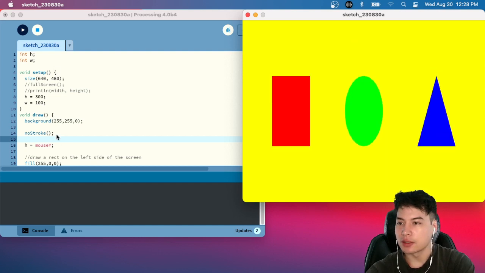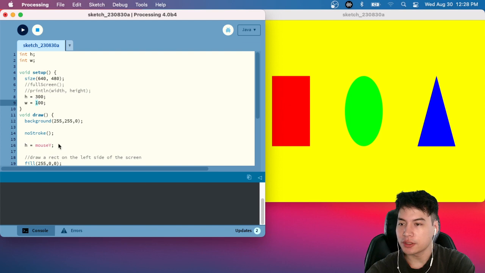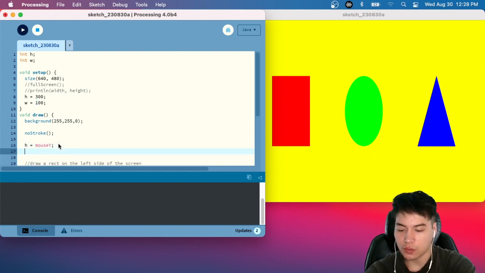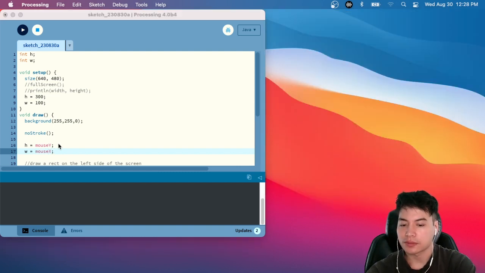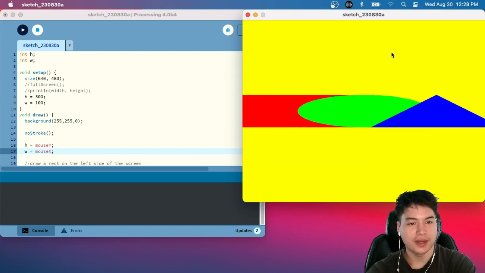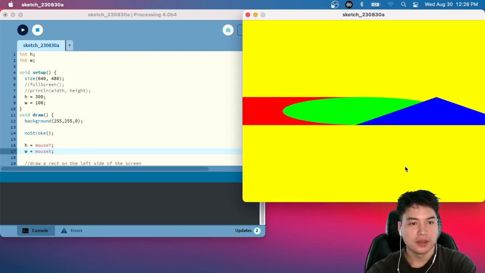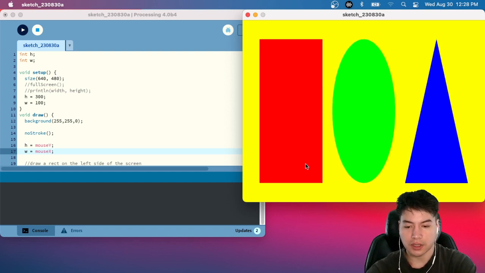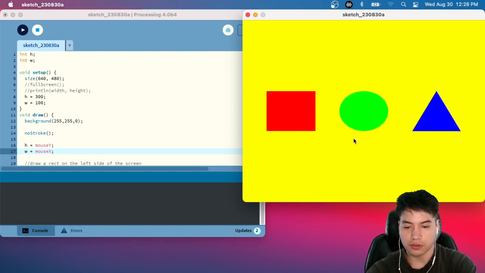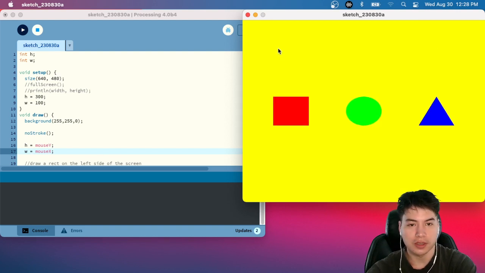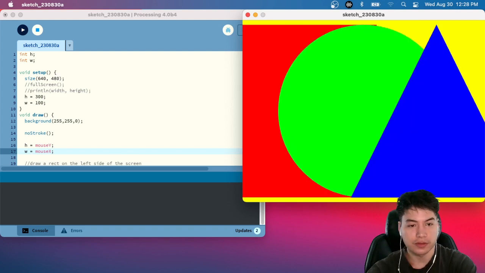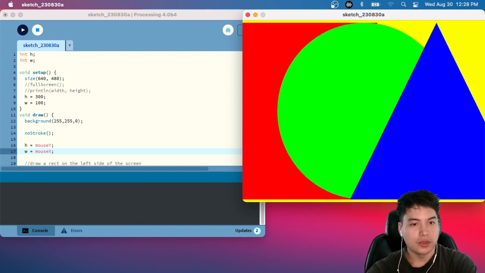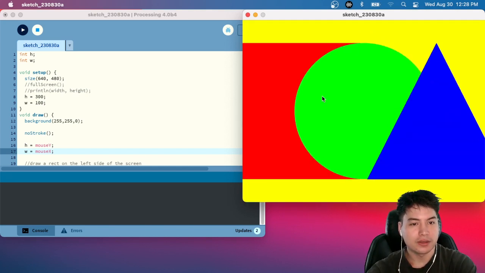Great. Which again allows us to either change it in the initialization or update it during the sketch while the sketch is running. So let's make that width equal to mouse x and run our sketch. Okay, and now you can see I've got a little more control over how these shapes behave. And this is pretty cool. Just a couple of mouse inputs and we've already got a pretty cool playable visual. I'm sure if you were to turn on a piece of music, or your favorite track, you could imagine yourself animating this to the music.